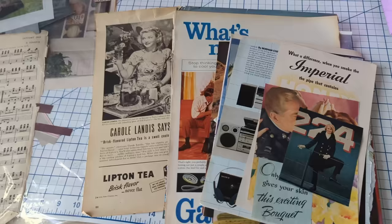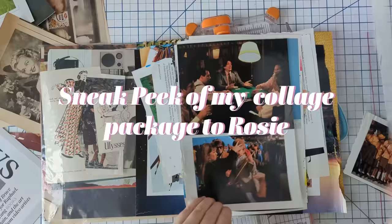So for this collaboration, she sent me a collage kit and I sent her one. First, we're gonna open the package. Second, we're gonna look through everything. Third, we are going to create something incredible, hopefully. You never know. And then step four, we're going to jump on a call with Rosie and show her all the pieces that I've made. Okay, well, I think that's everything. Let's head over to the studio right behind me and get opening that package.